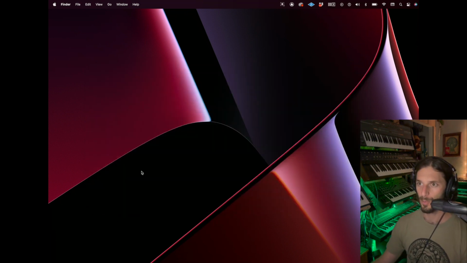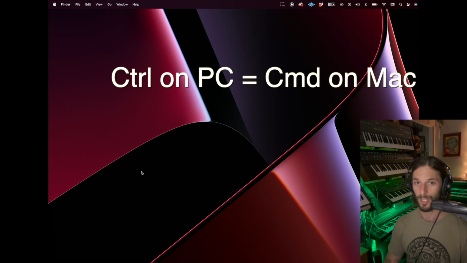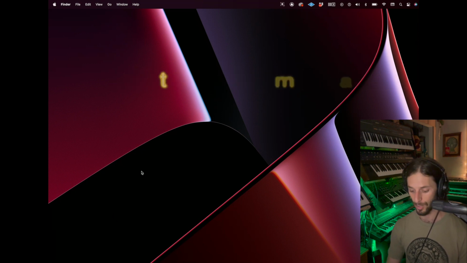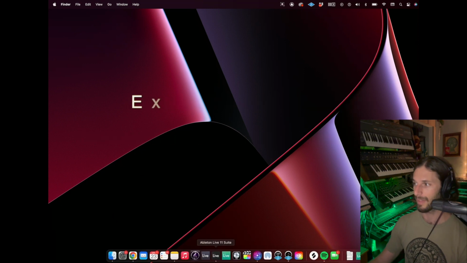Another big difference between Mac computer and Windows or Chrome is that the control function switches. So control no longer does what control on a Windows computer does. Now we want to do command. So all your hot keys that you used to do control with, interchangeable with command. And you'll see command, it has this little squiggly line there.